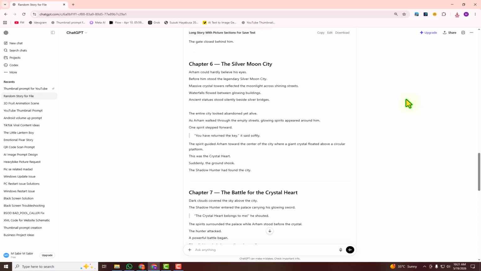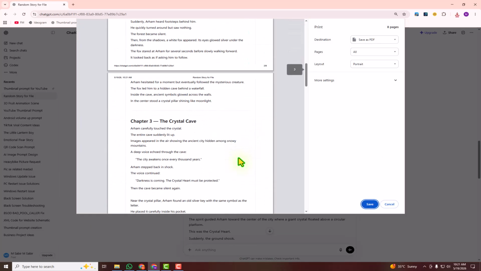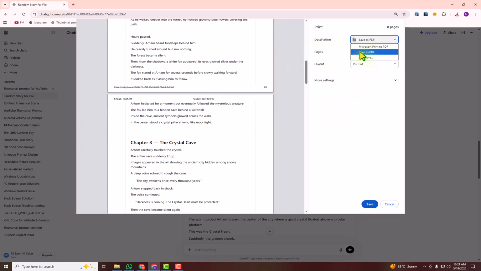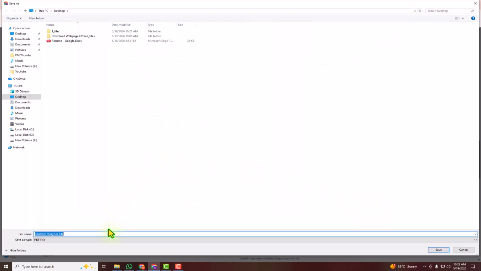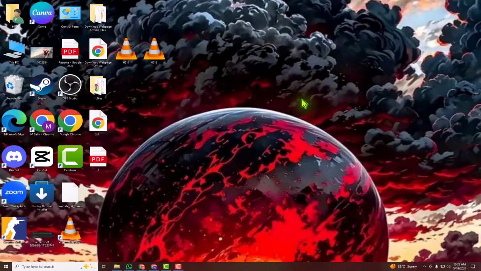If you only want to save the content for reading purposes, there is another simple method. Press Ctrl+P to open the print menu. Then change the printer option to Save as PDF and click Save. This converts the web page into a PDF file that you can easily open anytime without internet access. This method is useful for articles, notes, or important information you want to keep on your computer.